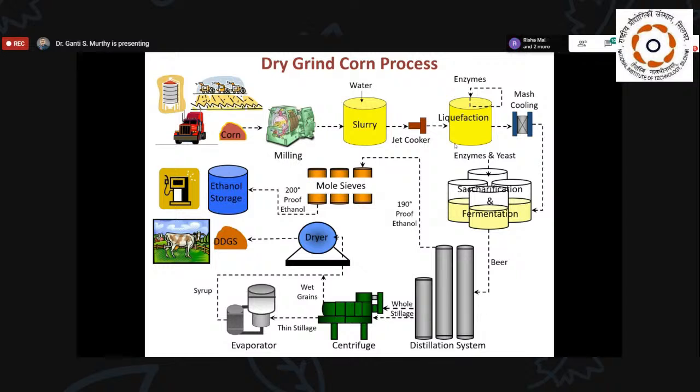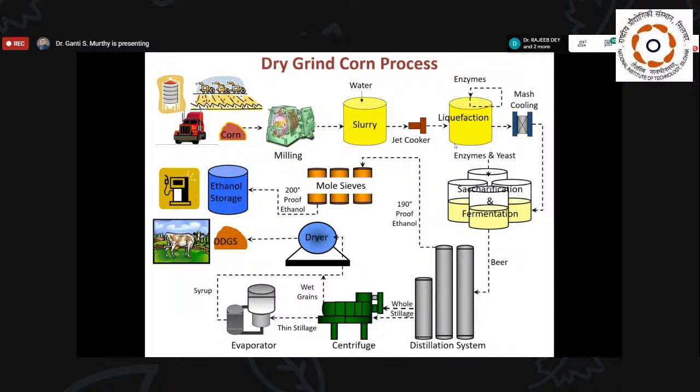After that, it's cooled, and then we adjust the pH, and then we add another enzyme, which is called glucoamylase. So that glucoamylase will take those small pieces of noodles or the starch pieces, which are called oligosaccharides or dextrins, and then break them down into individual glucose molecules. So then we also add yeast along with it, which will consume that glucose and then convert that into ethanol. So at the end of this process, which again typically happens at 30 degrees Celsius for about 48 hours, we are left with a liquid that primarily has ethanol in it.